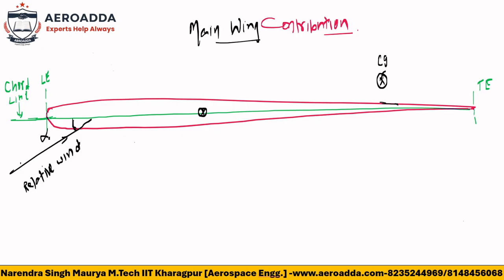Whatever the alpha is, it is nothing but the angle of attack, but it is for the wing, so alpha W. The direction of the flow is V infinity, like this. The angle of attack is always the angle between the relative wind and the chord line. So this is the chord line, and this is the relative wind. In between them, that angle is alpha W, correct?